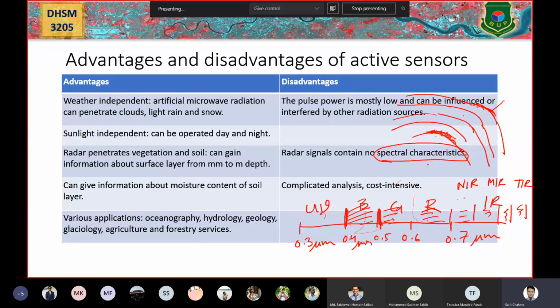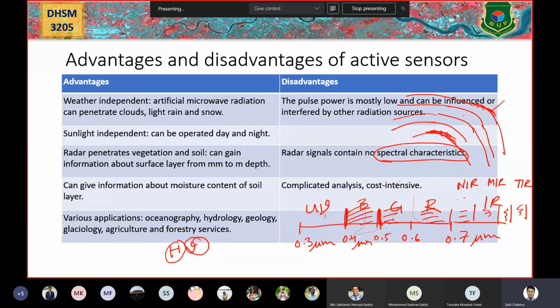এবং in radar it does not have these ranges of specific wavelengths, that's why it does not have any spectral characteristics. Instead, all it has is horizontal and vertical characteristics. যে ওয়েভলেংথটা কি আমরা হরাইজন্টালে ছেড়েছি, ভার্টিক্যালি রিসিভ করেছি, নাকি হরাইজন্টালে ছেড়ে হরাইজন্টালে রিসিভ করেছি, ওই কম্বিনেশনটা H এবং V এর কম্বিনেশন, this is the third class that I am talking about, H and V, don't forget.